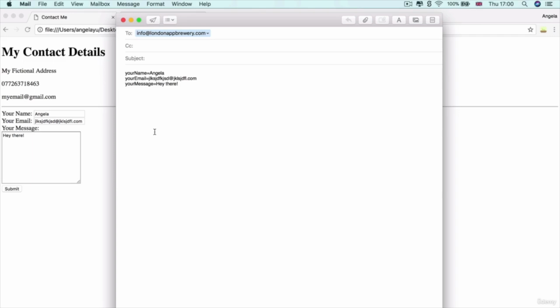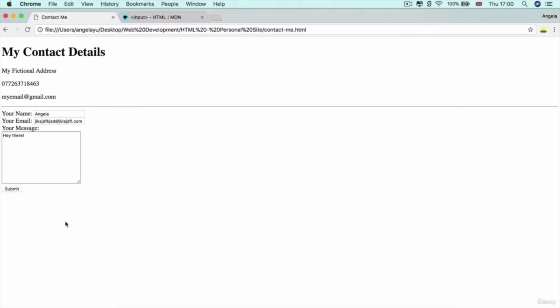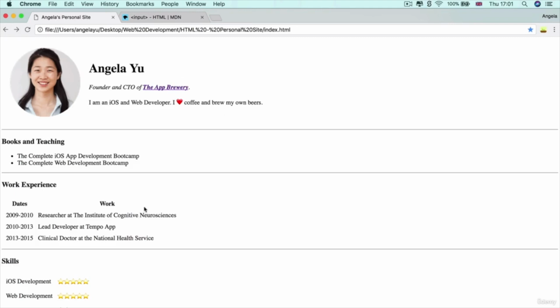So once you get to the JavaScript module, we're going to come back and revisit forms, and we're going to unleash the full power of HTML forms. But for now, this is a neat little bit of functionality that when we publish our website, it'll still work well enough for anybody who's actually coming onto our personal website or personal page. Now, in the next lesson, we're going to be launching into our intermediate HTML challenge.